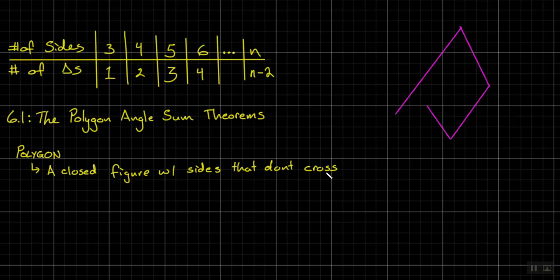Now, here's the cool thing. You don't have to memorize or speak Greek to get these. Check it out. If I have a 7-sided polygon, I'm not going to call it a heptagon. I'm going to call it a 7-gon. That's it. We're just going to use that number. So we have an easy way to name these.